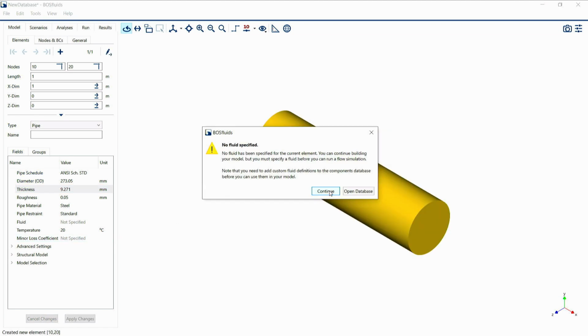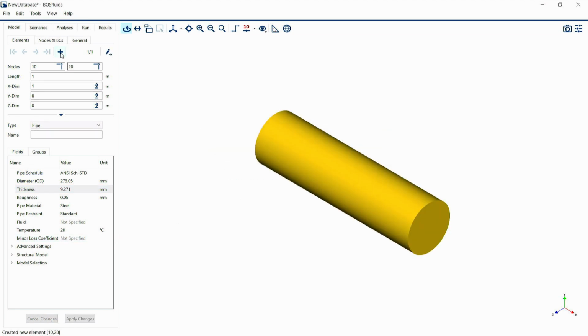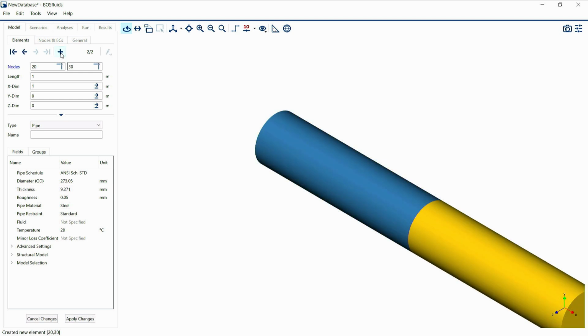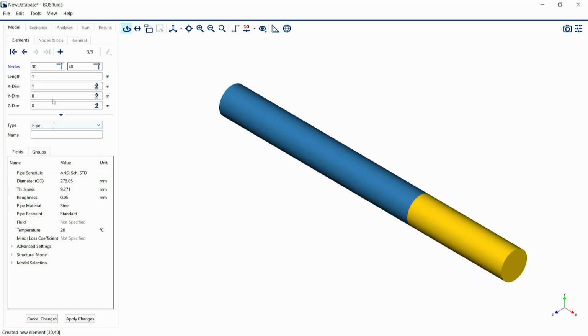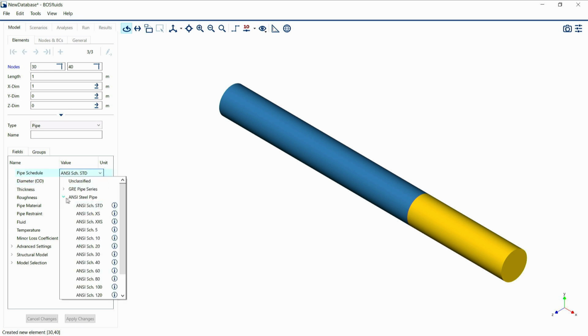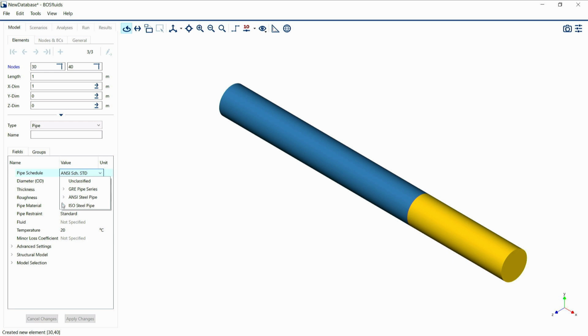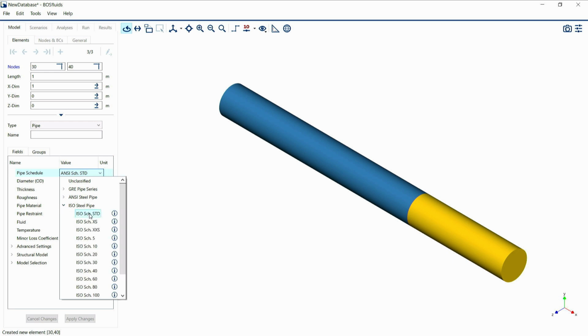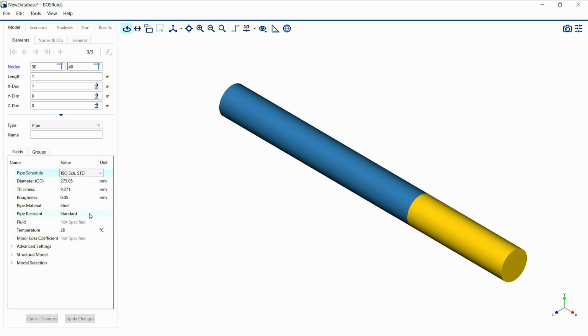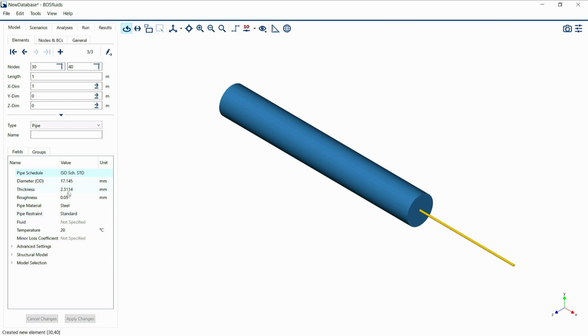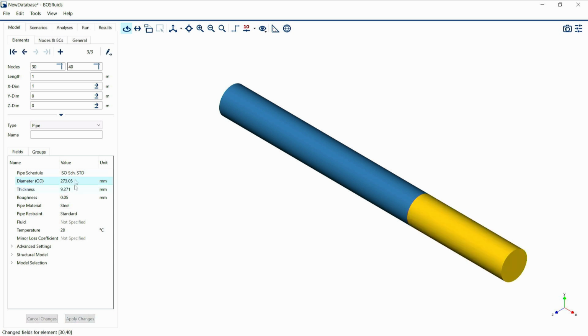All right, let's apply this and continue. Let's say that we have a spec break over here, and we go instead to the DN. That would be DN 250. You see it basically is the same outer diameter and thickness.